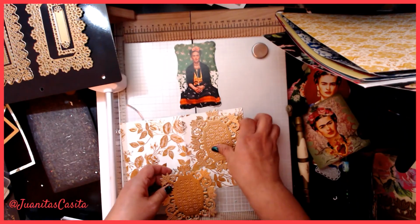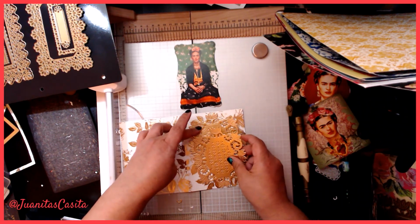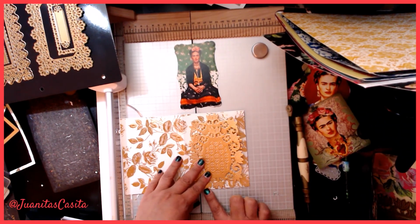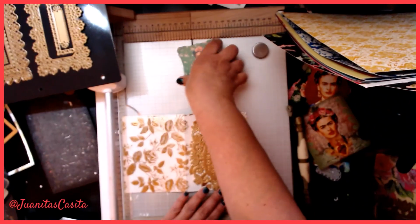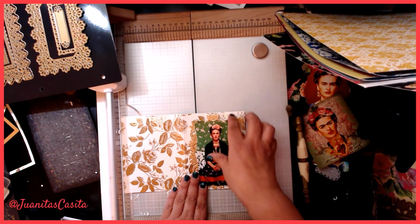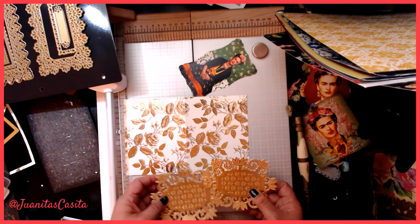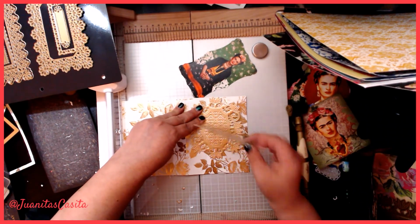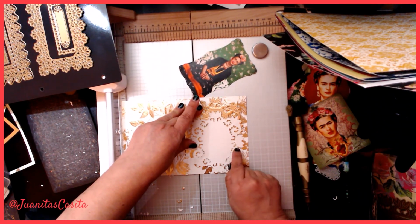Okay, so I essentially want it to be like this. I want it to go from the bottom to the top. Okay, that's what I wanted it to be. But you can see there's overlap. And I don't want overlap. So I might have to cut it. But where do I cut it? Let me see. Looks to be about in between right there.